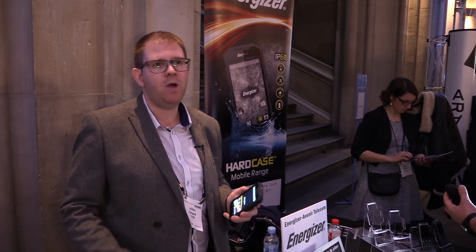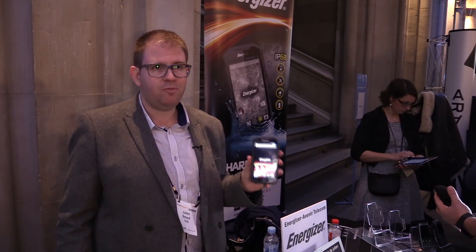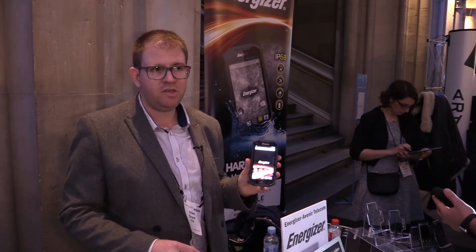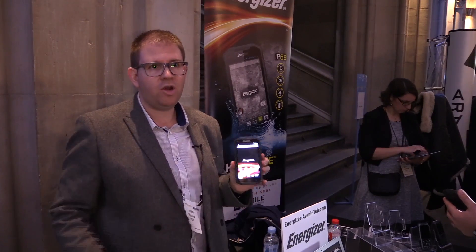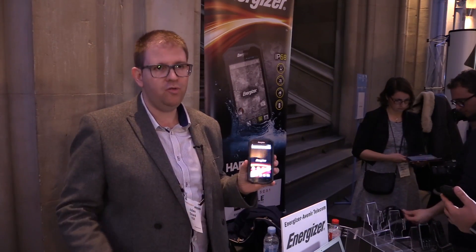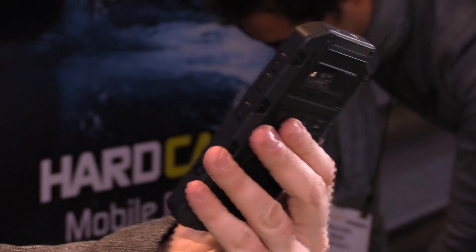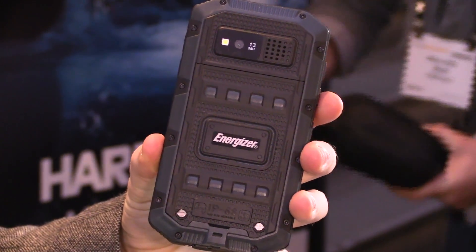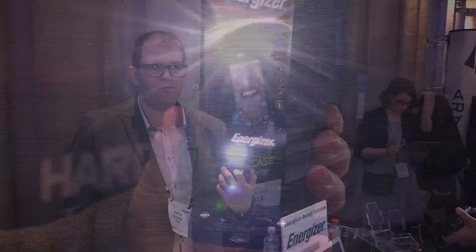Products should be available on the market in May. First, I'll present you the Energy 500: 5-inch screen display with an HD screen, 13 megapixel camera. It's a retro rugged phone, so IP68 — waterproof, dustproof. You can throw it, break it. The screen will stay the same. Drops from up to 2 meters high. Very high-end torch also, which is included in this kind of product.